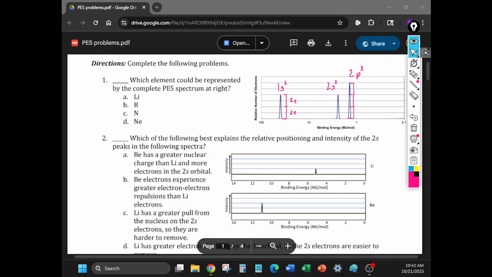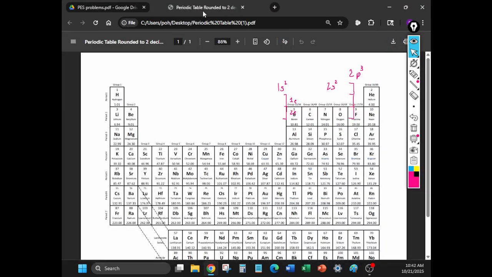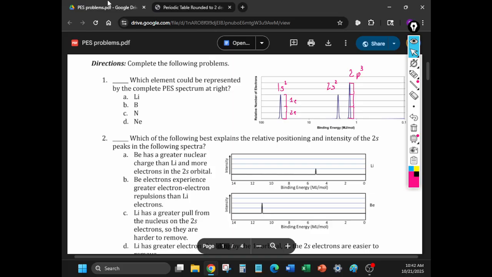Okay. Now, to finish this up, we're going to look at the periodic table, and we just look for the element that is 2p3. So we got 2p1, 2, and 3. So your answer will be nitrogen. Okay, and then for your explanation, something along the lines of, hey, we got 3 peaks, so we know that it's 2p. And then just based on the peak height, I know it's 2p3 for the last one, and so it's nitrogen. Something along those lines, real quick. All right, any questions on number 1? Okay, so that's an easier problem, just identifying what element it is.